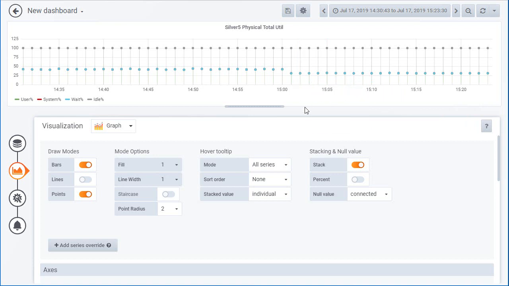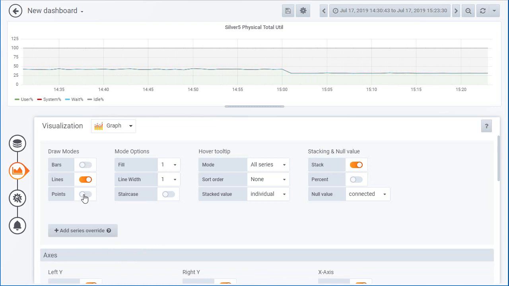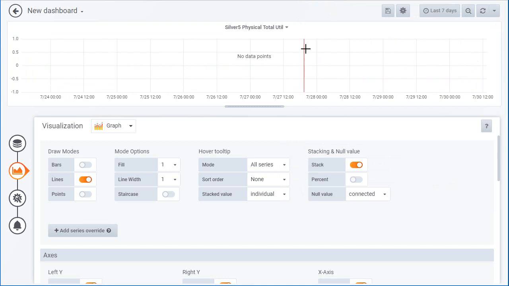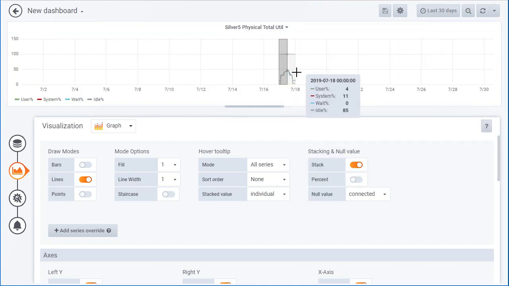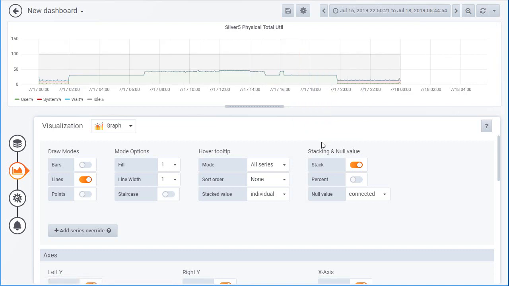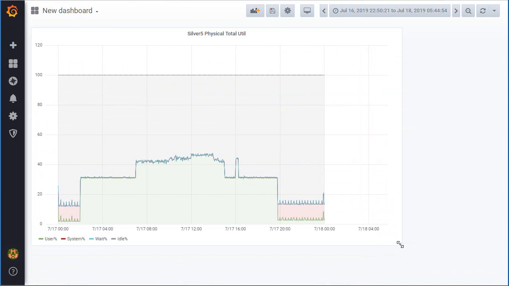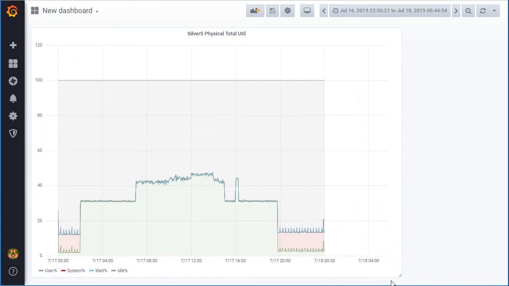Well, you can play around with these things. I tend to like the lines do the job for me, and we'll come back out of here. Oh, 7 days is it? No. Last 30 days. Yep, there it is. We've got our graph here again. Right, come back out. If you want to see the bigger graphs, we can just stretch it out and see more details there. Right then, let's make another graph.